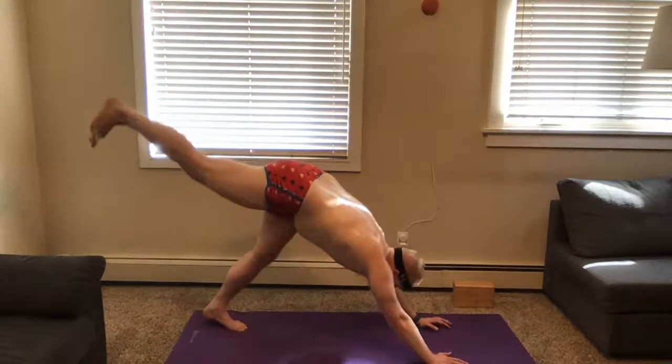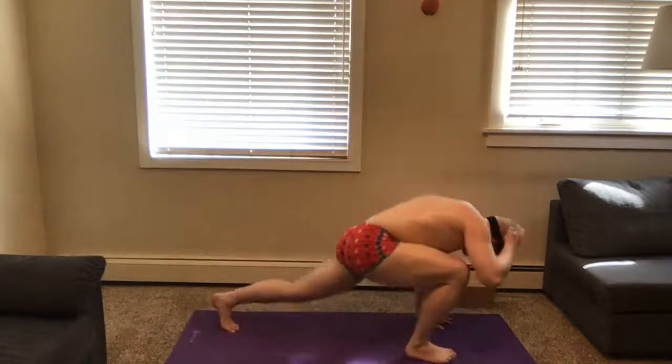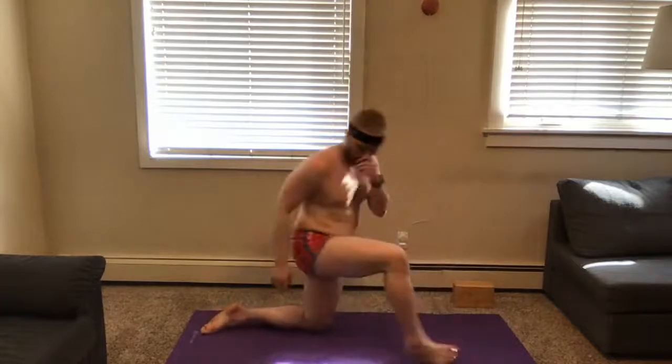Inhale, right leg up. Send it up to your hands. Drop your left knee down.